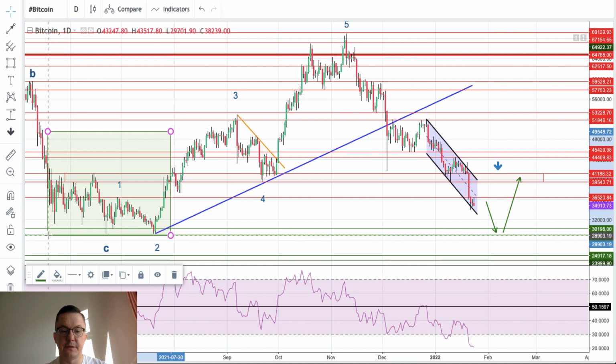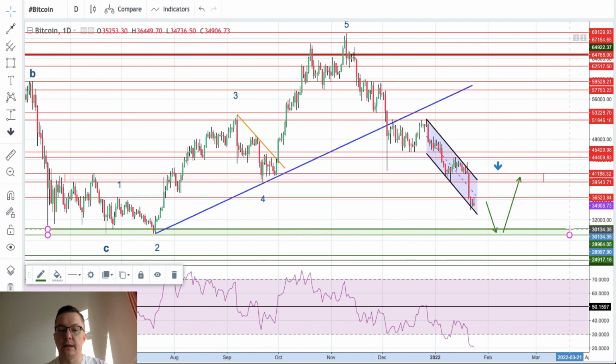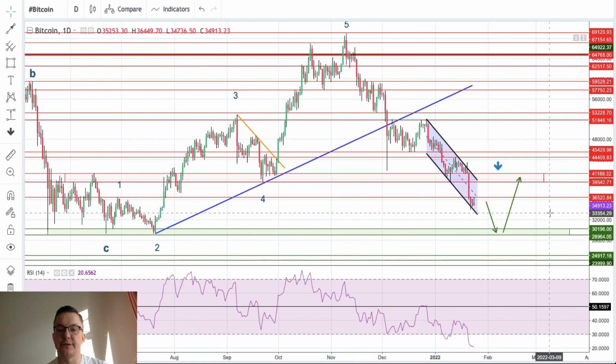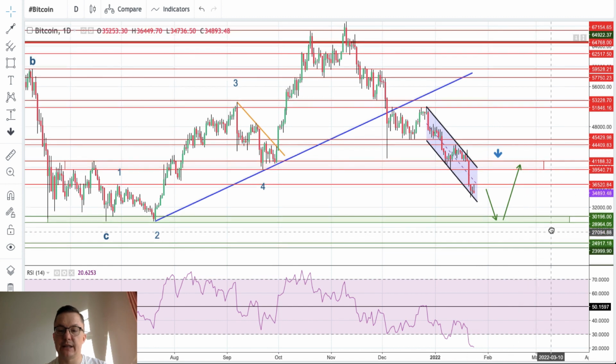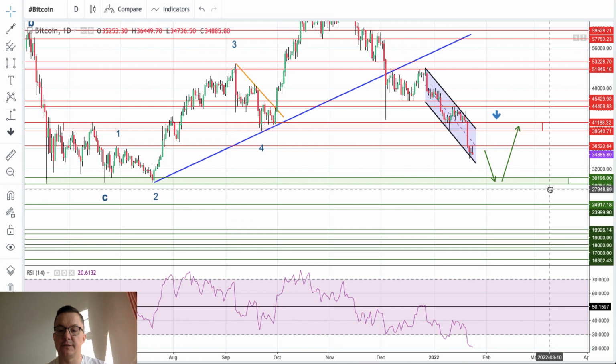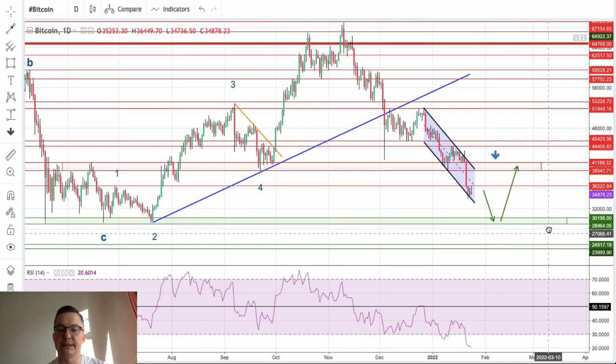Please be very, very careful, because as I said many times already, if we break below this zone, then the road towards the lower zones is open, just like it was here. That was the key demand zone. Tested, bounced, capped, broken, definitely broken with the high impact candles. Now we are heading here, and again, if we won't bounce from this level, then 23,000 is the next zone, and then of course we are stopping at 20,000. So please keep an eye on this level.